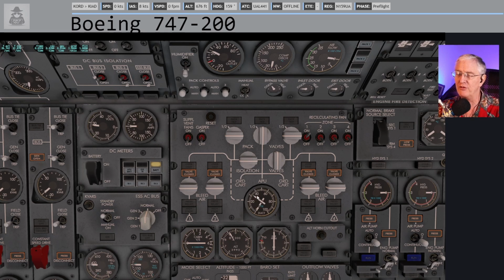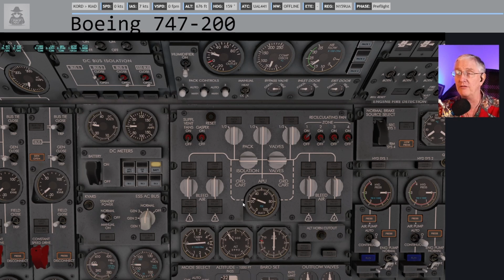Look at that. There's the left one. Now all of a sudden we have duct pressure. That's basically air that's blowing through all of the ducts in the airplane. So we're going to turn both of those on. And now we're going to do the pack control switches. This one's on auto. Let's do the rest of the engines. So let's get all of these in, and then we're going to turn this one on too. And there is all of our engine stuff, all of our packs.